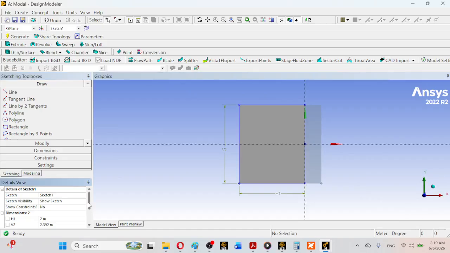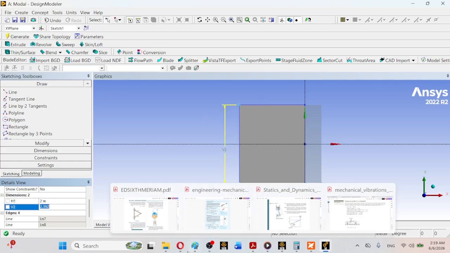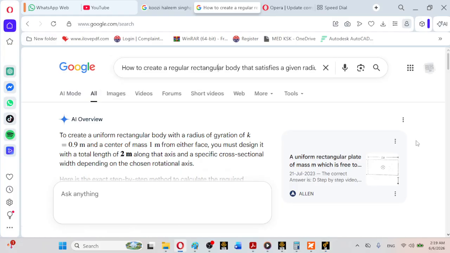You can check it out. This rectangle you will be creating has a horizontal dimension of 2 meter, and its vertical dimension is the width. So here you can observe how the dimensions are actually selected.